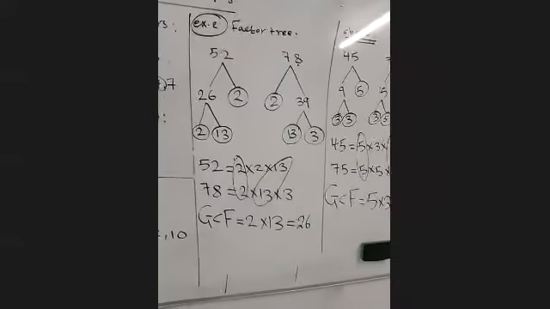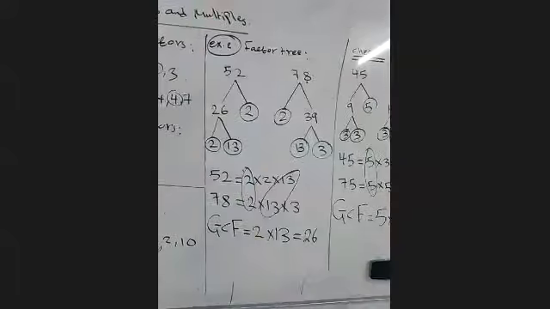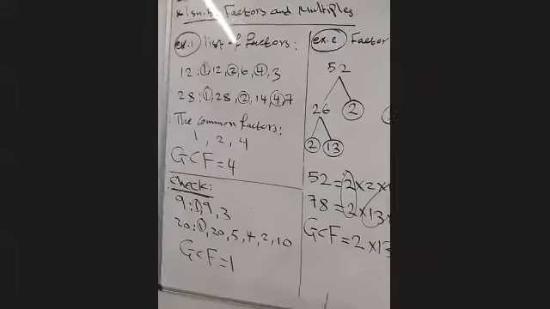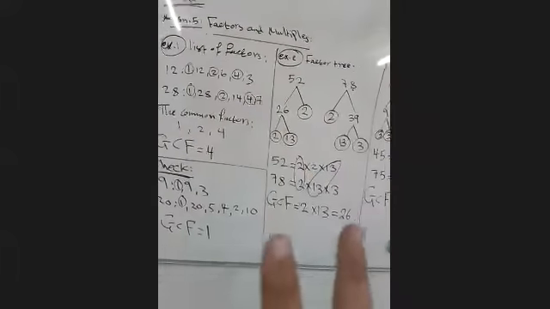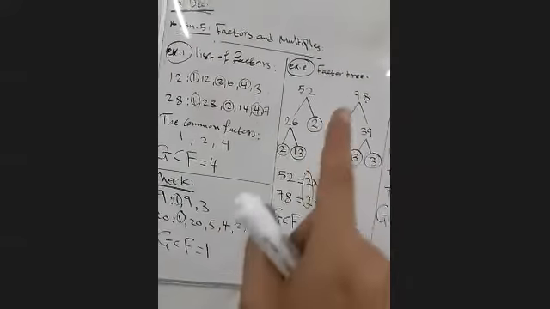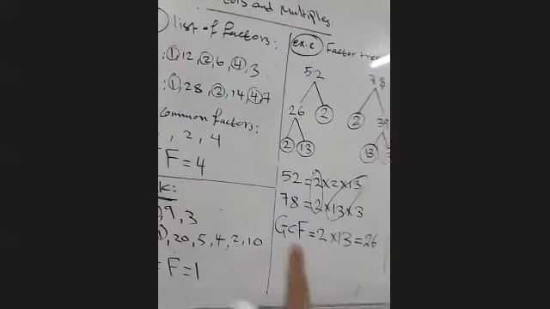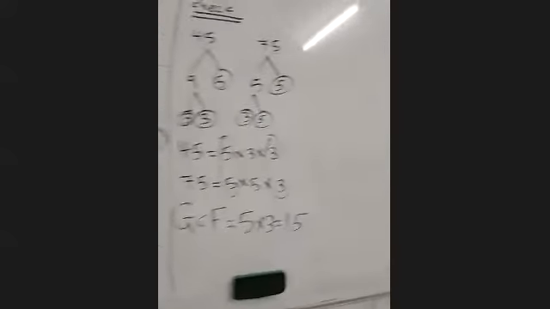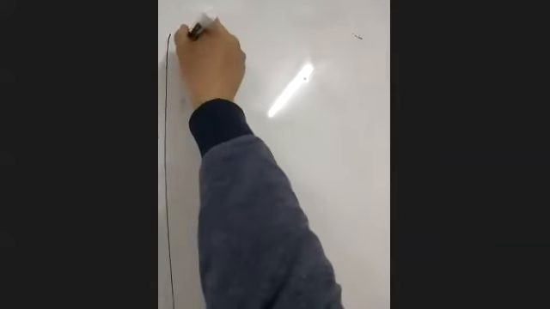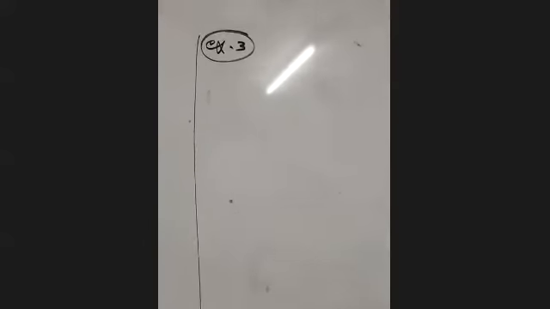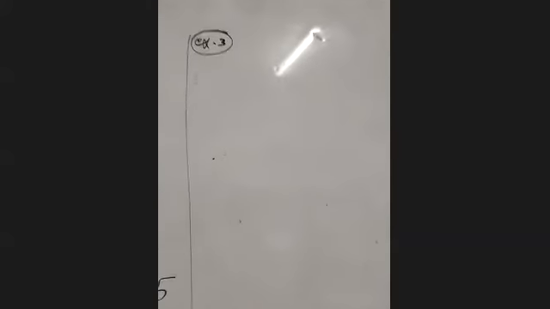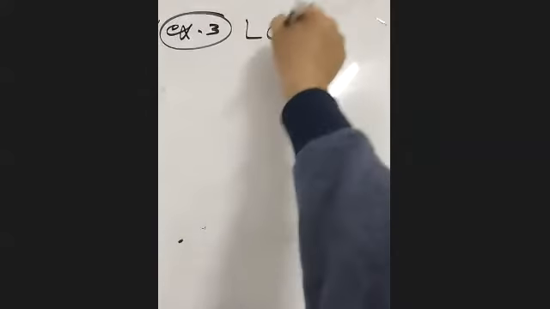If the question wants you to find the factor tree, use the factor tree. But if the question said, find the GCF without determining any way, so it's up to you. It's your choice to use this way or this way to find the GCF. But the least common multiple, we need to use only the way list of multiples. So I'll go to example 3, I think, and do how to find least common multiple, and we'll call it LCM.